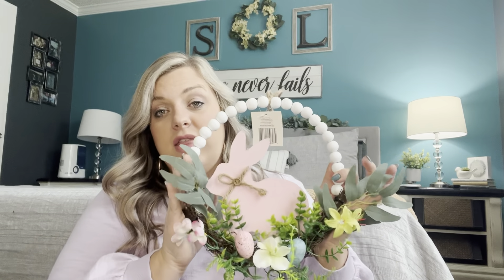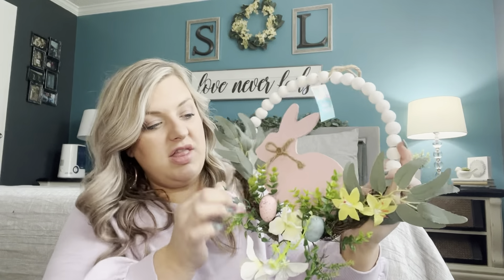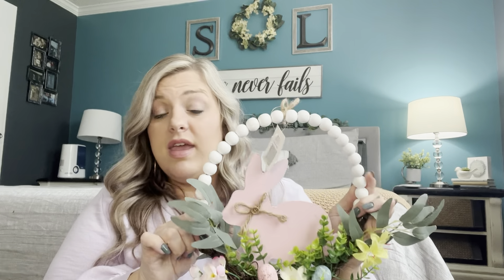I found this wreath — I thought it was really pretty. Beaded wreaths like this are expensive at Hobby Lobby, so getting this for a penny was a great deal. I can easily tear off the bunny and the cheap greenery and turn this into something really pretty to give as a gift or use in my own home. For a penny, you can make a really pretty wreath for every day — just change the ribbon and florals and make it your own.